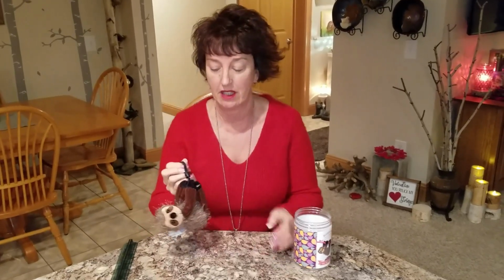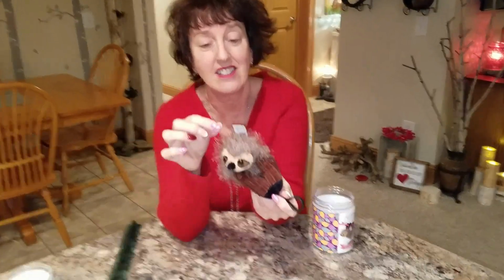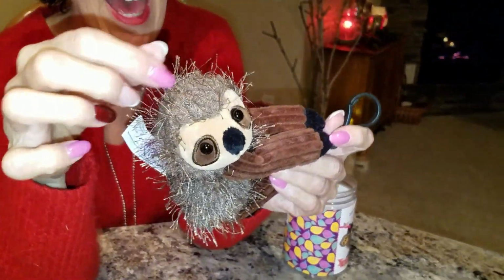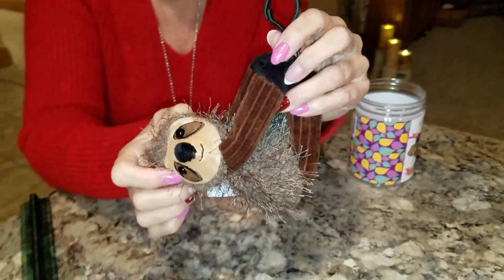And I want to tell you about Suzie the Sloth. This is a buddy clip. Now, I don't use a lot of buddy clips. I'm a 57-year-old woman, but this is so stinking cute. Look, she has all these little hairy things that stick out. Like, isn't that adorable? And her little corduroy legs, and look at that face.